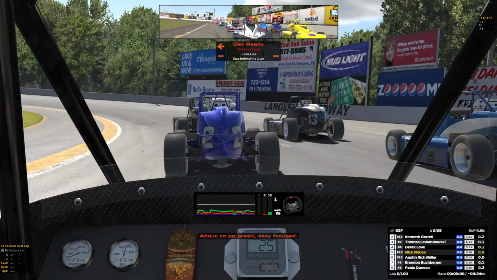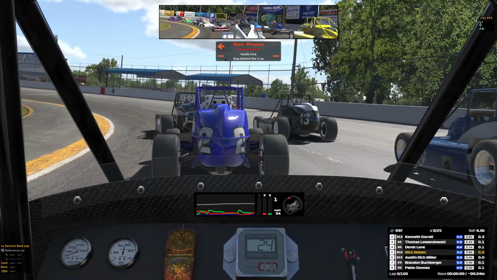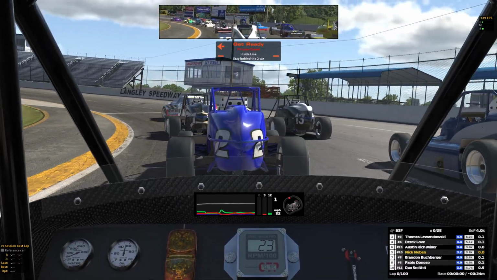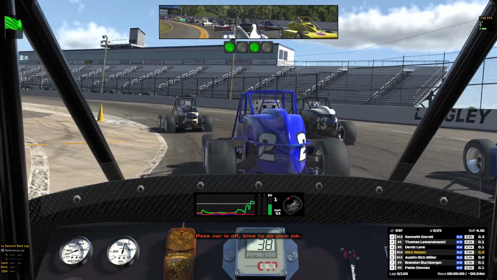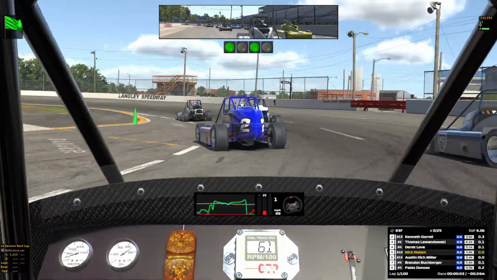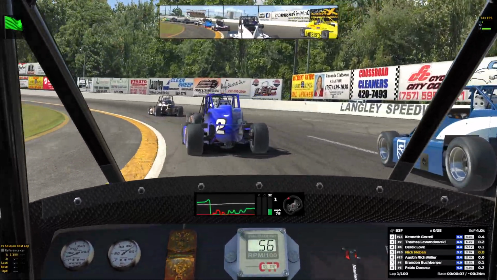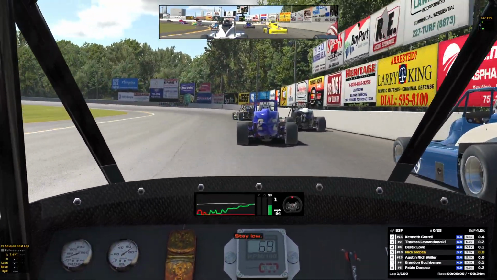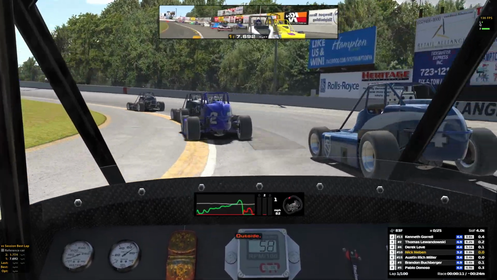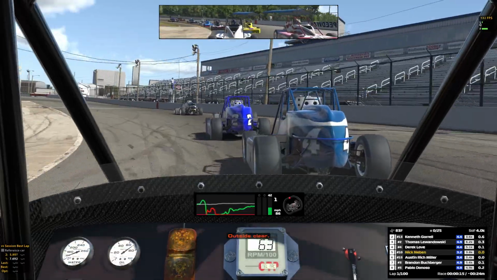About to go green. Stay focused. But pace car's about to go in, and let's see if we can do this. Pace car is off. Time to do your job. Green flag, green flag. Had to be easy on it there off the corner. Outside. Stay low. Clear. Outside. Give Derek a bit of room, and then we should all fall in single file.